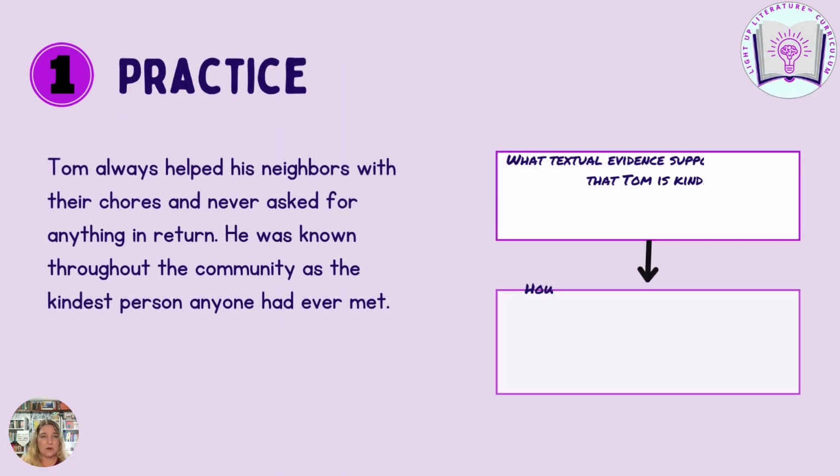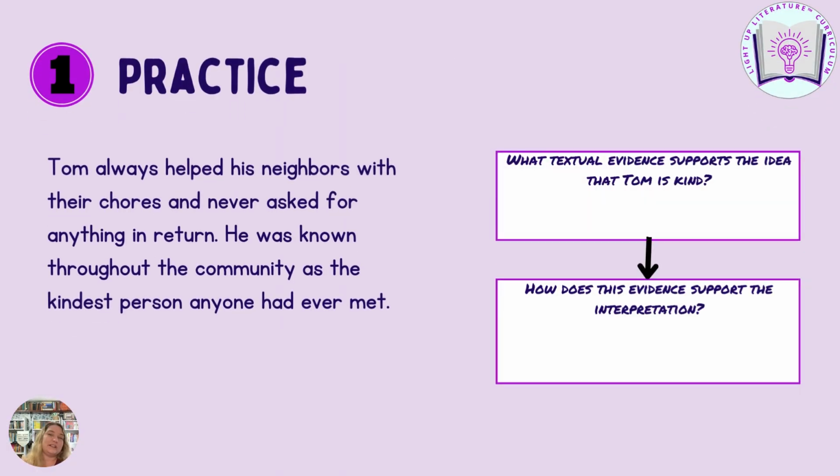All right, so practice 1. Tom always helped his neighbors with their chores, and he never asked for anything in return. He was known throughout the community as the kindest person anyone had ever met. So, what evidence supports that Tom is kind? And so that's our first thing. So what supports it? They're saying that Tom is the kindest person they've ever met.